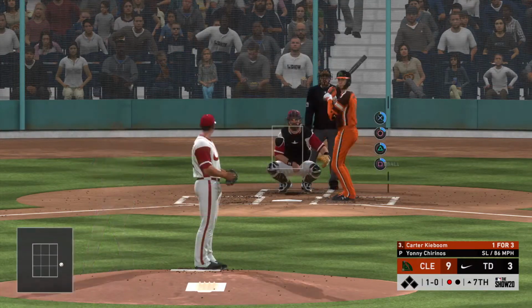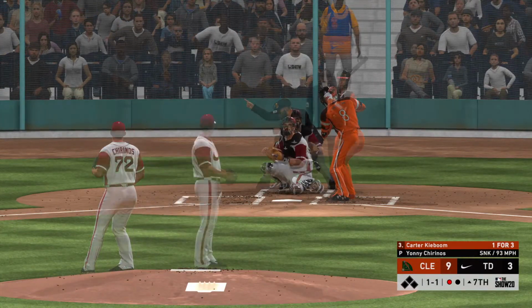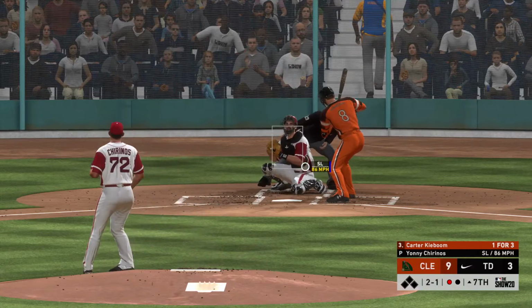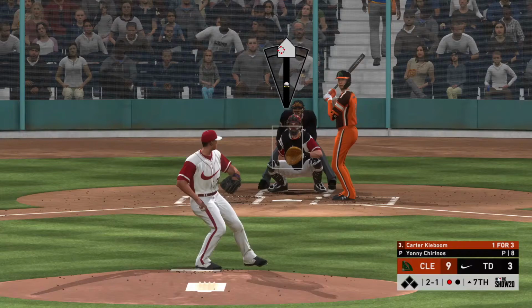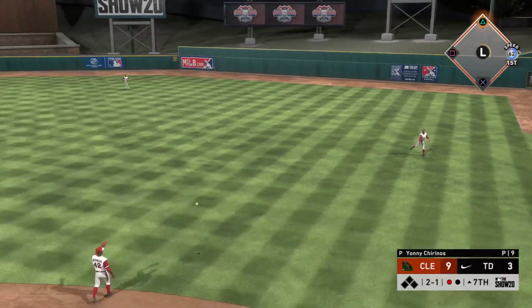And that misses inside. 1-0. Good pitch on the black. That was the sinker for a strike. He's set. Here comes the 1-1. Ball, that's in. Takes this the other way to right. And that finds some outfield grass. It's a base hit.